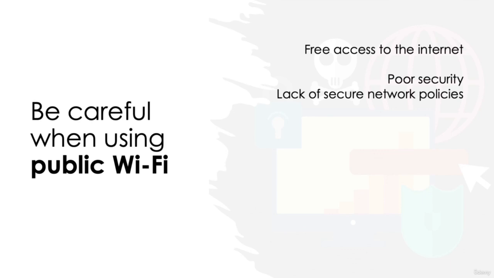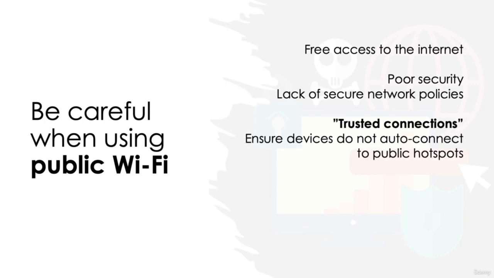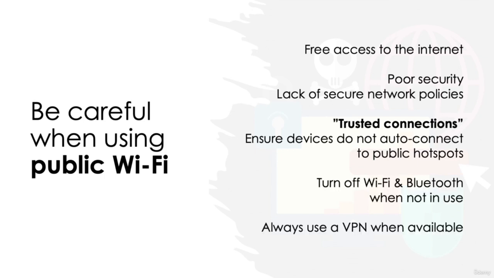It's quite typical for our devices such as smartphones, tablets, and laptops to store Wi-Fi networks as trusted connections, meaning they will auto-connect to the Wi-Fi network when you're within reach of it. This is perfectly fine for certain networks such as your home Wi-Fi or the wireless network at your office. However, when it comes to public Wi-Fi networks, you should ensure your device isn't set to auto-connect without you even knowing. Better still, turn your Bluetooth and Wi-Fi off on your devices when you don't require access to them. If your company offers a VPN, a virtual private network, for you to access through, it's important that you always use this so that any sensitive data you access remains secure, no matter the Wi-Fi used.